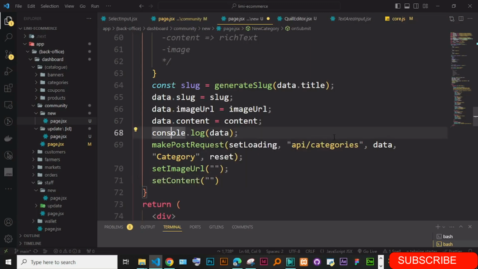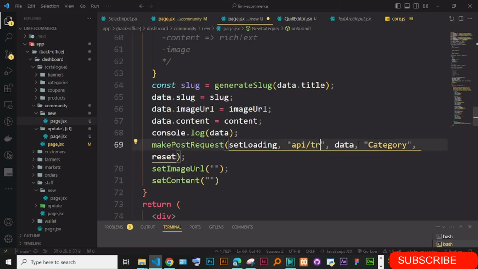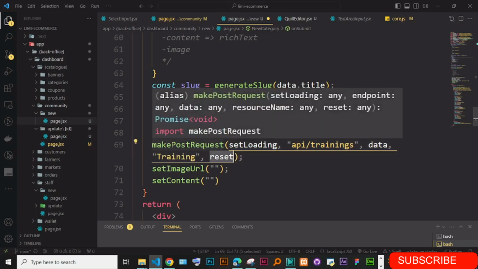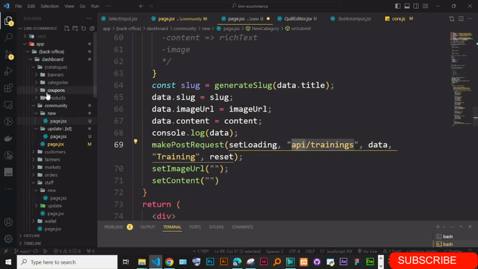But now we have to say this one's going to be API trainings, so I'm just going to call this one trainings, and this one is training. Okay, we have the reset, so we have to go and create this API trainings.